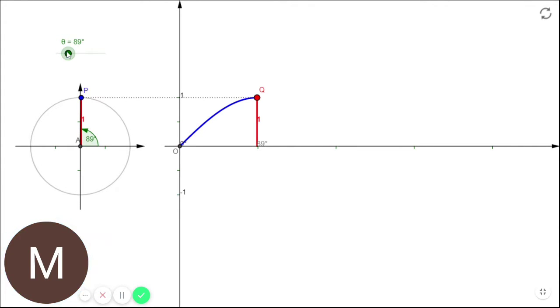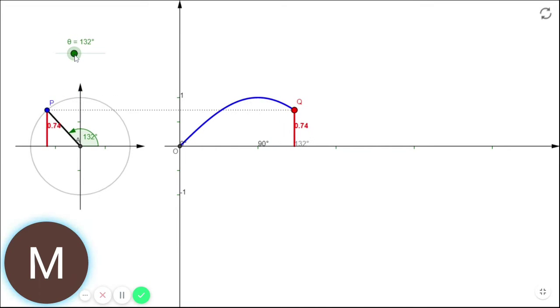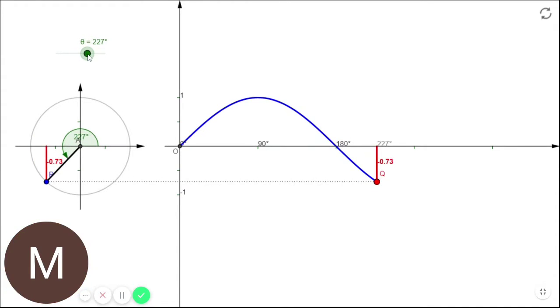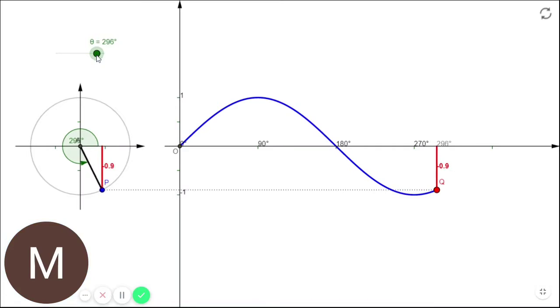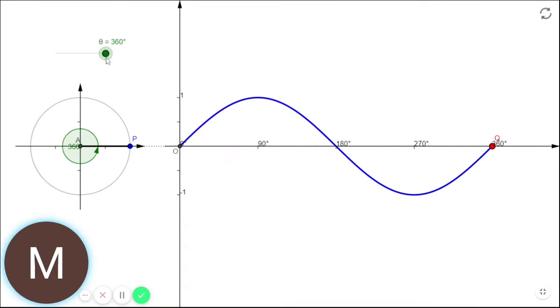I'm about at 90 degrees right now, so it means I reached the highest point. And then as I keep going, remember how we said there's always going to be a match on the other side, right? And as I get to 180 degrees, there's some symmetry here because we've essentially matched the behavior when we were going up as we went around. So it went up and then down in a symmetric way. And similarly, quadrants 3 and 4 are going to have sine values that exactly reflect each other, but they're all negative.